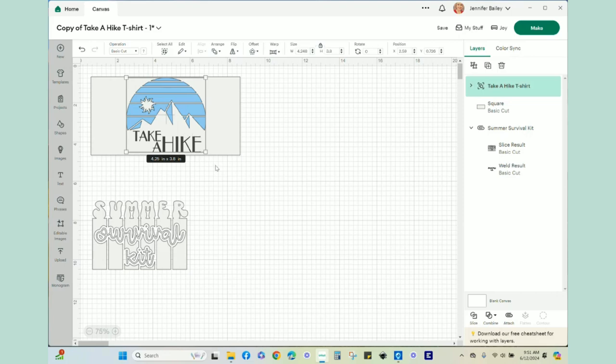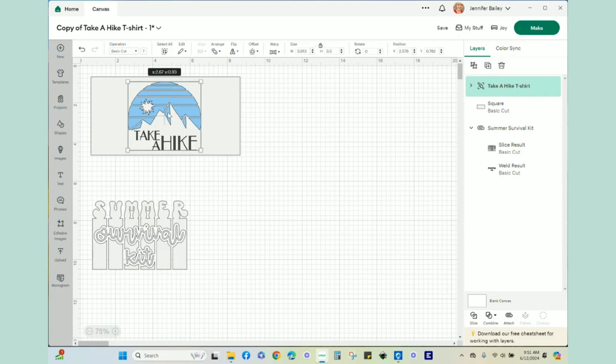The other thing that we're going to do before we go to the make screen is make sure everything's attached, but I want to double check the size, and this is definitely way too tall. So I'm going to definitely size that down. And I think that looks good. Okay.